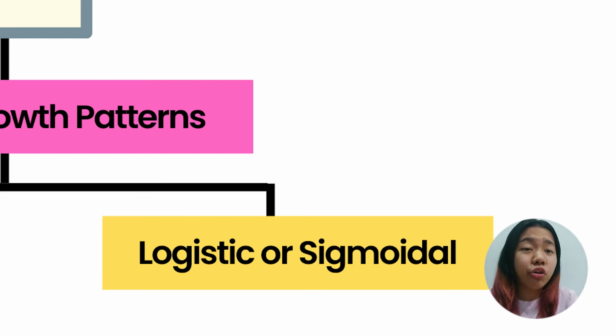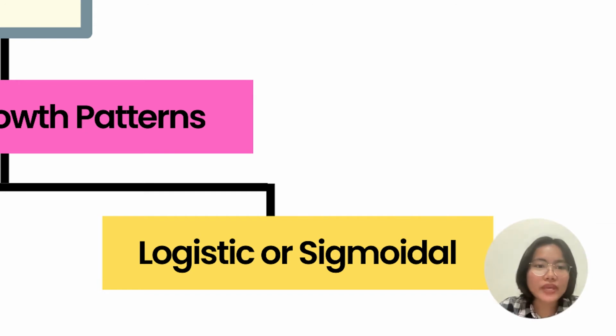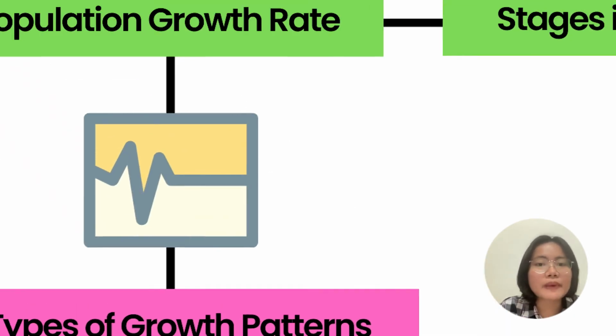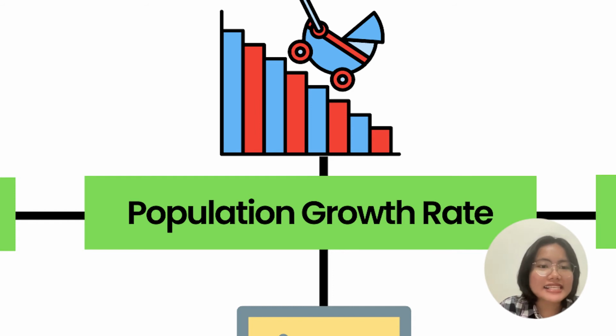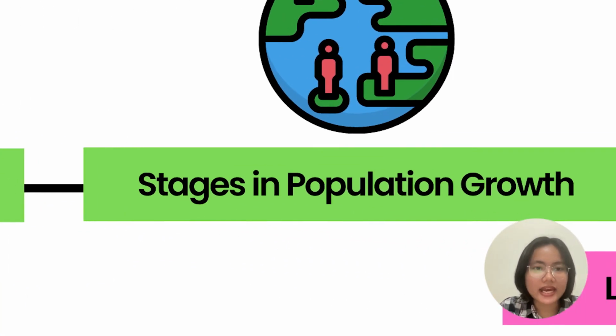Furthermore, this type of growth pattern is further explained by the fact that once a population increases, the resources around them consequently decrease in proportion to the size of the population, which will require the population size to decrease in return. Lastly, we get to the discussion of the last sub-concept under population growth, and that is the stages that concern it.